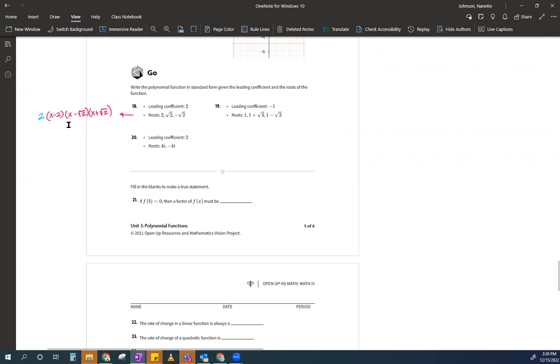So the very first two, if you know Ms. Johnson, the first two that I would choose to multiply are these two, because these are conjugate pairs. And you should recognize that this is a minus b and a plus b. If you didn't recognize that, that's not a big deal. You would just multiply using the box. But because I did recognize that, I'm going to use that to my advantage. So I get x squared, right? So a minus b times a plus b is equal to a squared minus b squared. So I'm going to put a minus, and I'm going to square root of 2. Now, if I square the square root of 2, that's just 2.